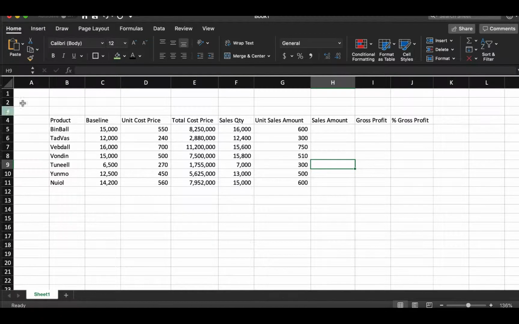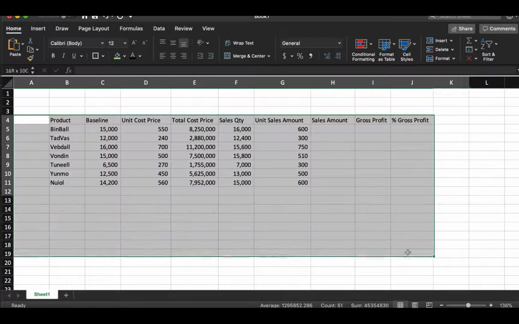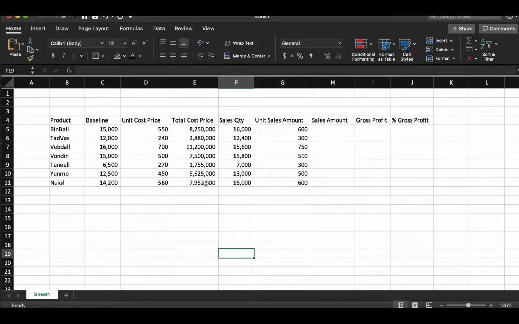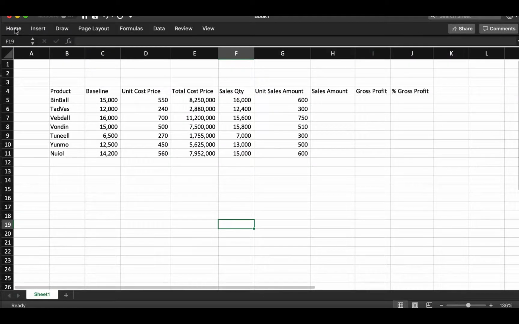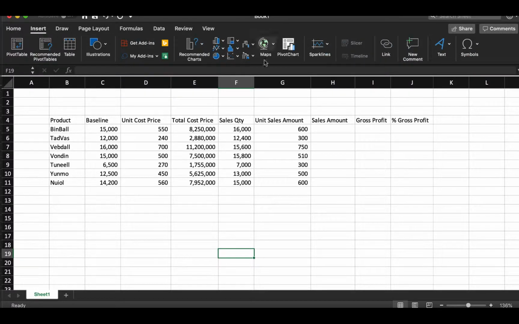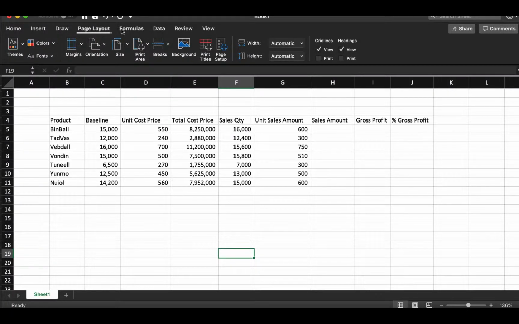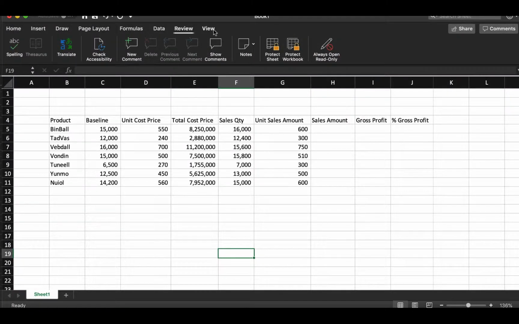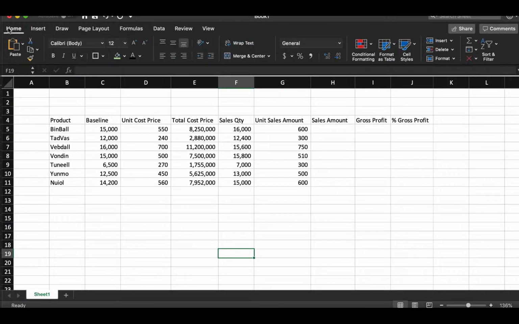So right here, this is the Excel worksheet. Whenever you open up an Excel sheet, this is what you're going to see, minus my data right here. You're not going to see my data when you open up your Excel sheet, but of course, when you open up the sheet, you see this interface. So these are the tabs right here. And then we have the home tab, which has a sub tab when you click on it like this. We have the insert, which has its own sub tab that we're going to talk about later. And we have the draw, the page layout, the formulas, the data, the review, the view. And then we're going to discuss this at length as we progress with this training.